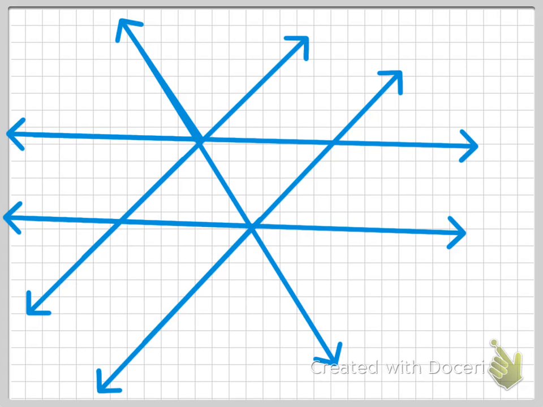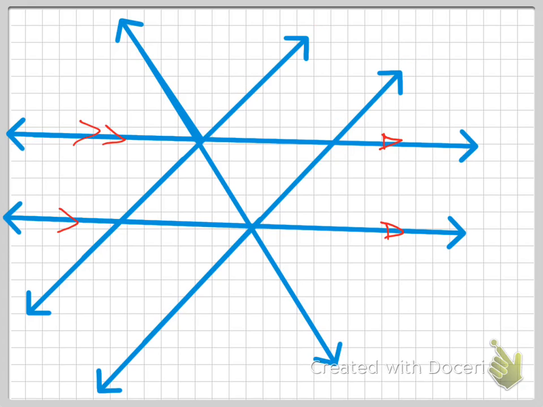One symbol to show that lines are parallel without stating that they're parallel is you may see a little triangle on the line. Or sometimes it's just a V, like sometimes you'll see two V's together here to show that this line is parallel to this line, and one V here and one V here to show that line 1 is parallel to line 2. So if you see those symbols, or sometimes they color them in, and it makes it look like triangles on the line, then that's how you know if two lines are parallel if they don't specifically say it. But don't assume that they aren't unless you see those symbols.